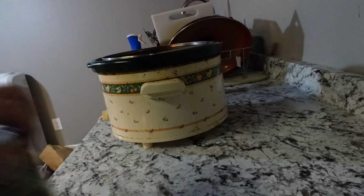So I'm gonna be making enchilada soup, which I've shared a recipe for in a prior video. I'm gonna be making no-bake breakfast cookies and some taco meat, like a taco mixture, so that way I have it on hand in case I want things like nachos. I'm going to start the crock pot and get my enchilada soup going, and then we're gonna do the no-bake. So let's get started.